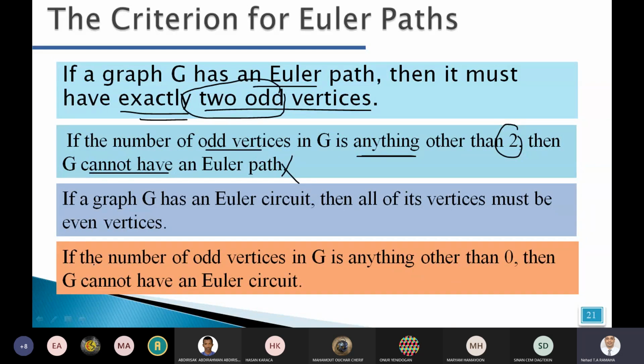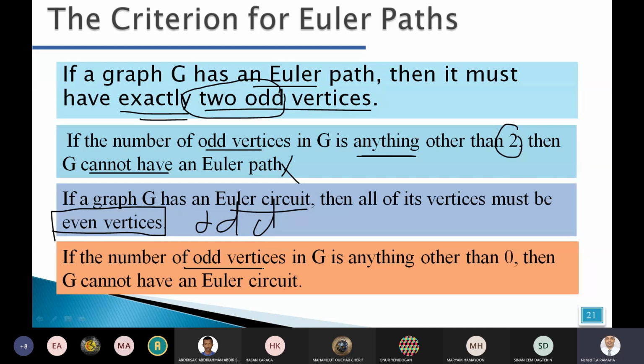If a graph has an Euler circuit, then it must have all even vertices, so 0 odd.